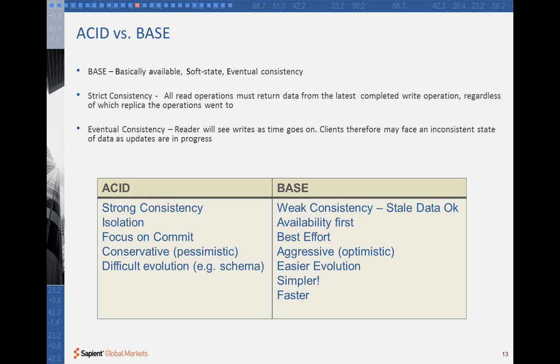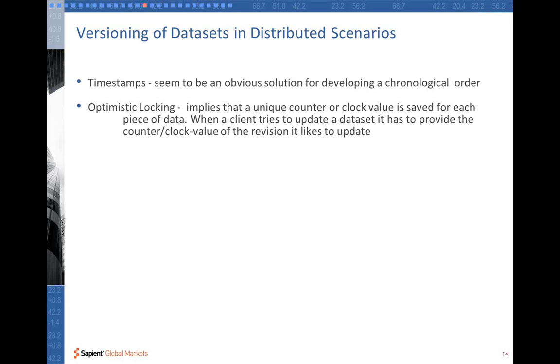Now we move on to another interesting concept: versioning of a data set in a distributed scenario. This is fairly important because if a data set is distributed among nodes, it can be read and altered on each node, and no strict consistency is ensured by a distribution transition protocol. The question arises how concurrent modifications and versions are processed, and to which value a data set will eventually converge. There are several options to handle these issues. Obvious ones are timestamps and optimistic locking.